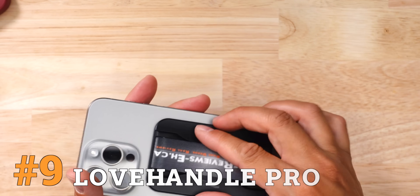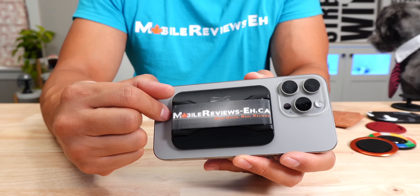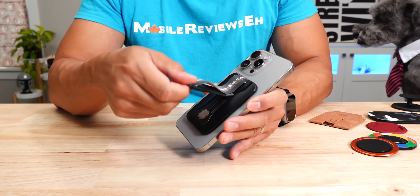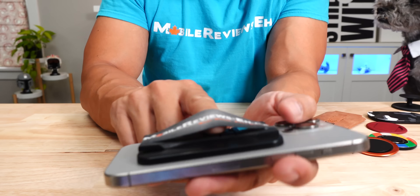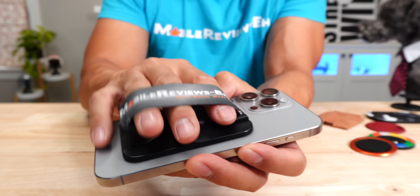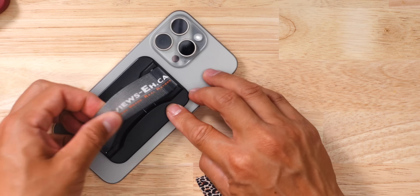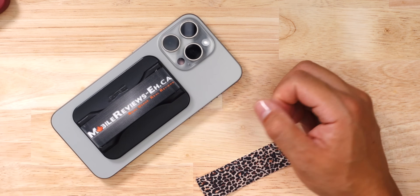This is number 9 — the Love Handle Pro. Calling your company Love Handle is terrible. The footprint of this grip is pretty significant. The kickstand opens and closes with a satisfying click, and the grip portion is actually integrated into that kickstand. It's this giant elastic. Almost all the grips for the Love Handle Pro are rubbery. This is a really old one — it's fabric and they don't let you custom print this anymore. When it comes to the Pro, I just like how easily it works. Things just slip in, sometimes accidentally.